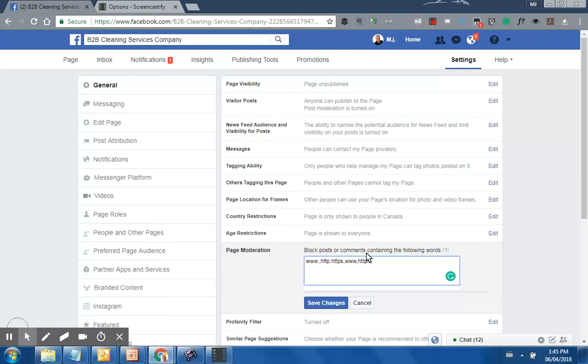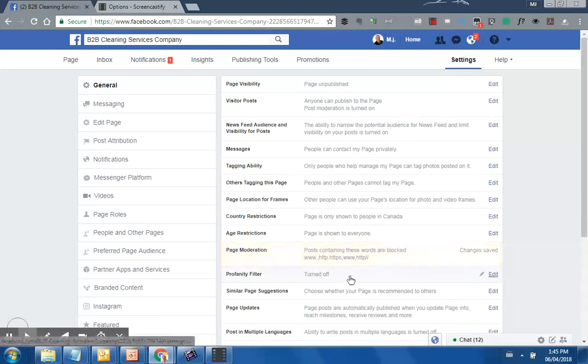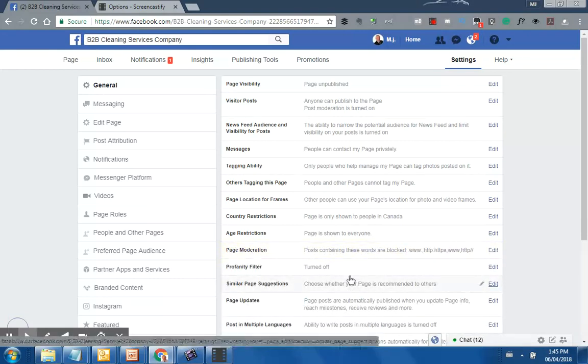You can play with some variations there. The key thing is that you don't want people inserting links to get people off of your page and have them go to the competition or some other page. So I would save those changes, but this is something that's important that we'd put in here. Save those changes. This way, if somebody puts in a comment, oh, go see my page at www.competitor.com, it's not going to catch. It's not going to fly.